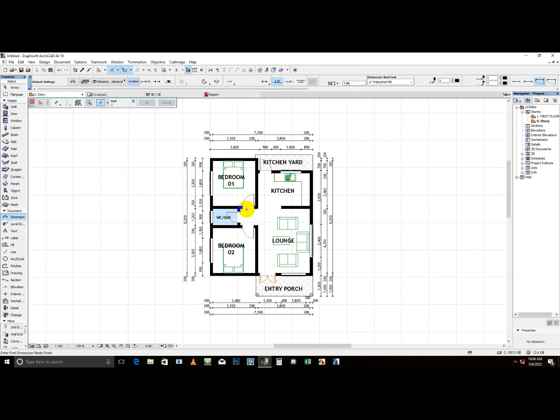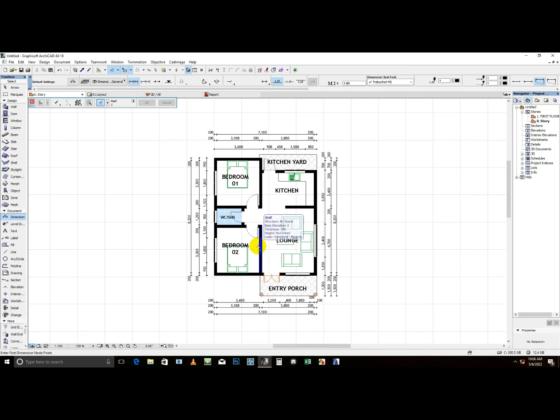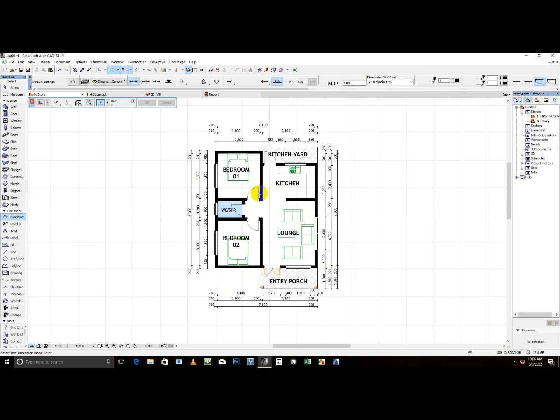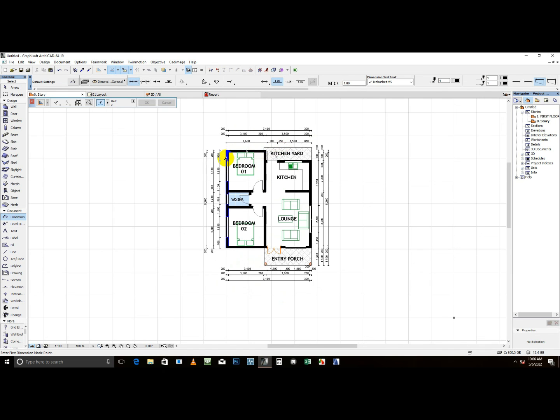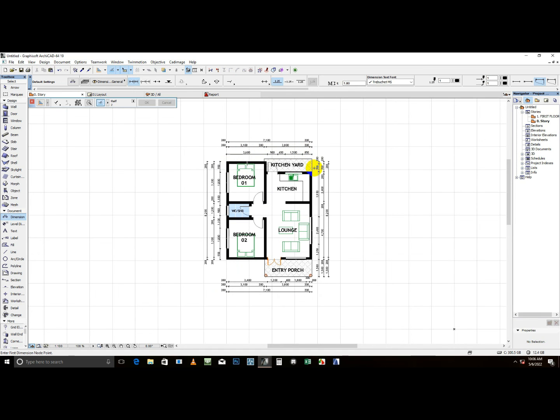Okay, so don't forget to ask any question in case you have any. Yeah, I'm always here for you guys. We're going to learn this process together. I don't think there's something else I've left behind. Yeah, for detailing, that will come later. Now the next lesson will be to roof this kind of a building. Yeah, you want a gable here, we're going to talk about that.